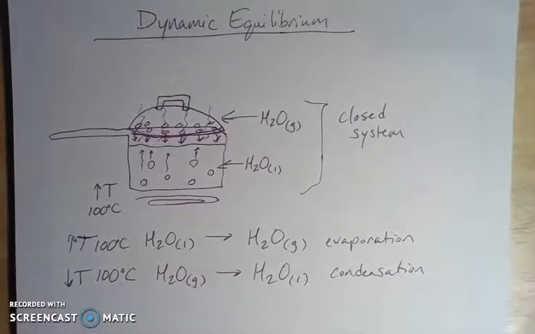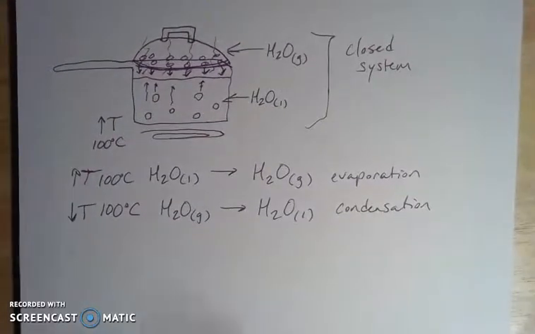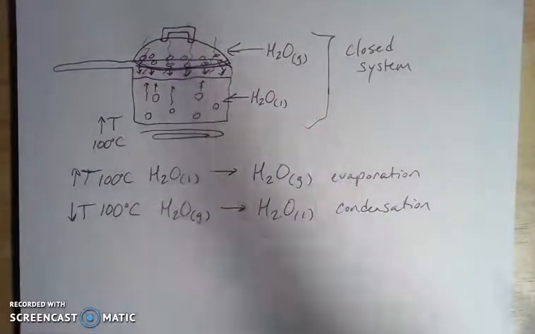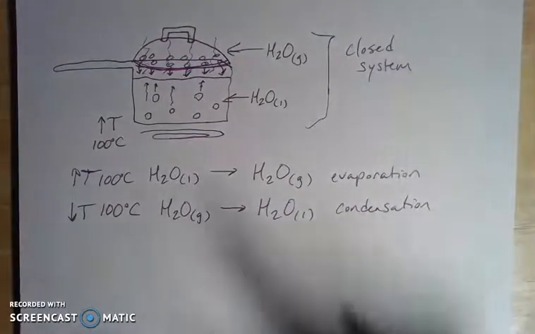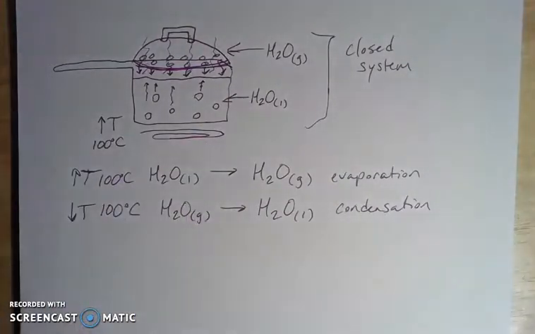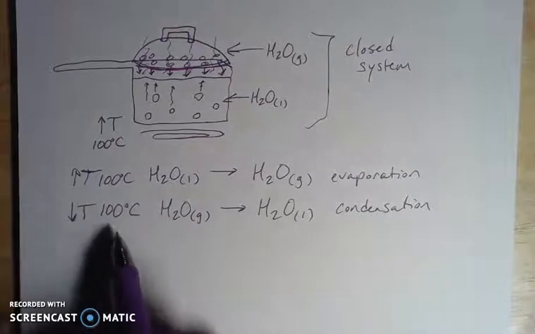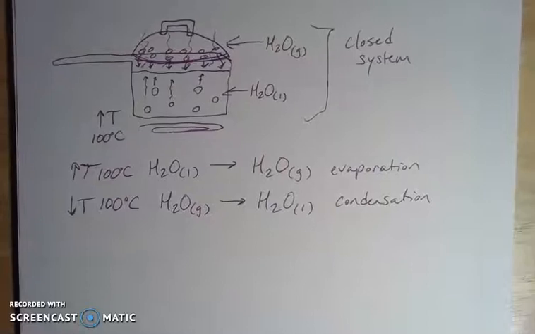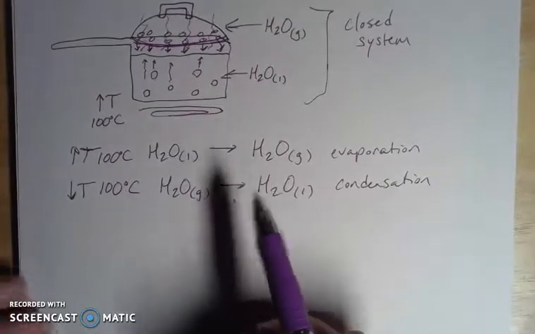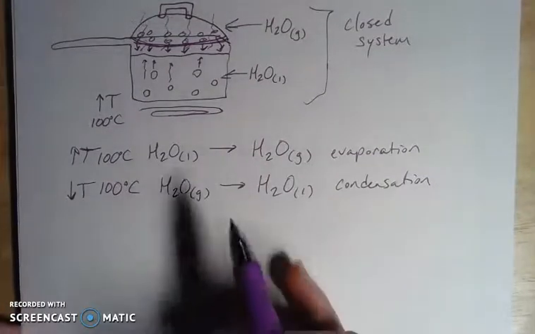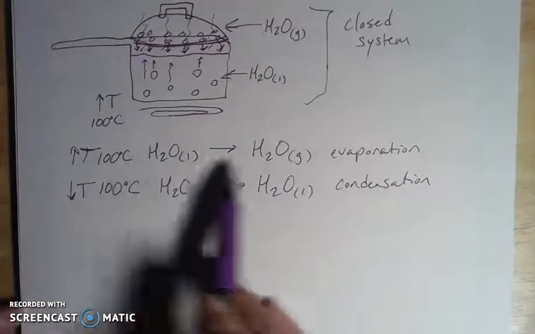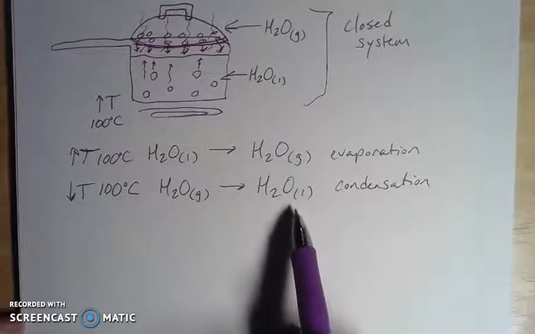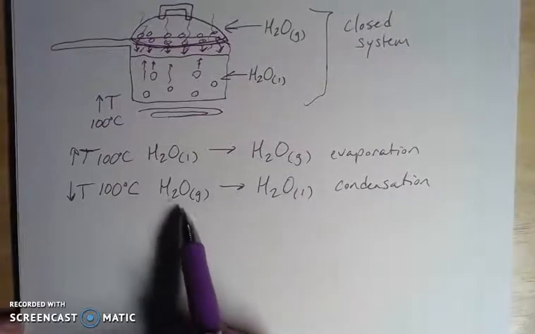So both of these processes are happening simultaneously in my closed system because it's a closed system. If I take that lid off, then it's no longer a closed system. As long as I'm keeping it in a closed system, I'm not messing with the temperature, then at this particular temperature, both of these reactions are going to be occurring. And you could probably intuitively understand this, they're going to get to the point where the rate of this reaction, going from a liquid to a gas, is going to be equal to the rate of this reaction going from the gas to a liquid.